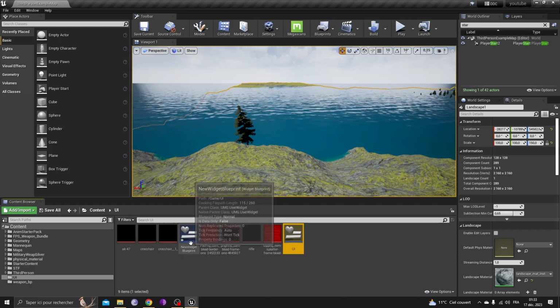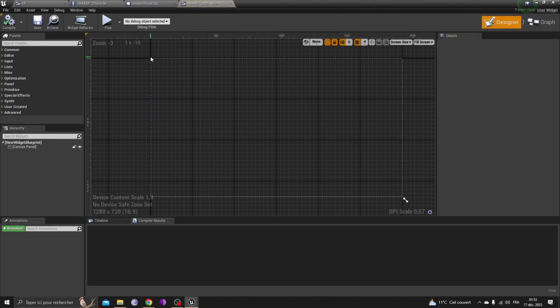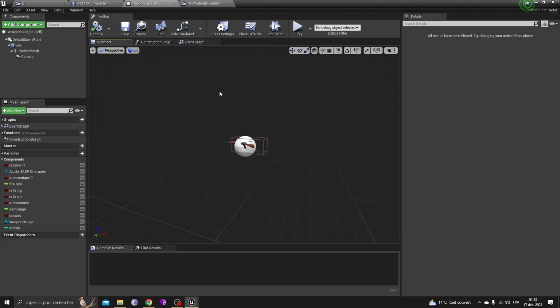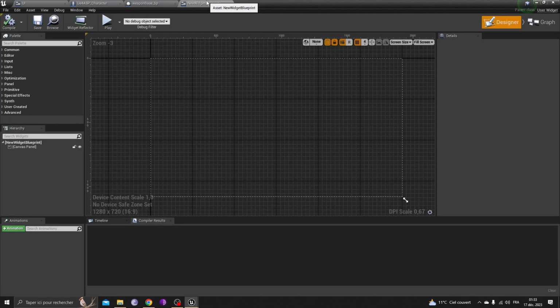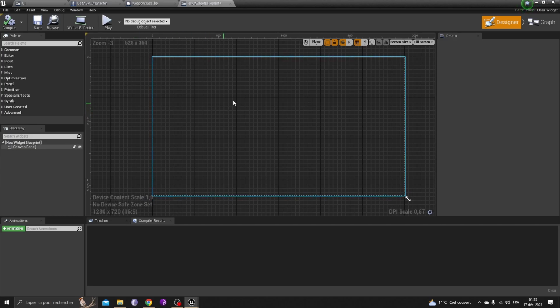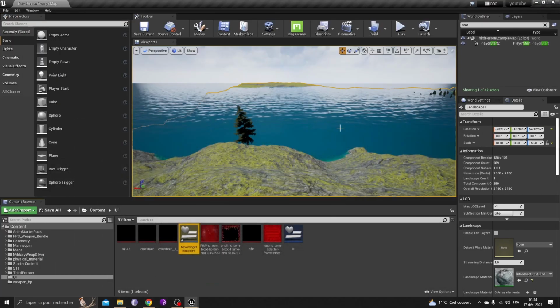So guys, when you open it, you can see an interface that looks pretty much similar to other blueprints, like the character blueprint or the weapon blueprint that we created before. I invite you to see previous videos to understand how we created the weapon and the character. So the widget blueprint is pretty much similar to those, but it is only dedicated for the elements displayed on the viewport. I will explain.